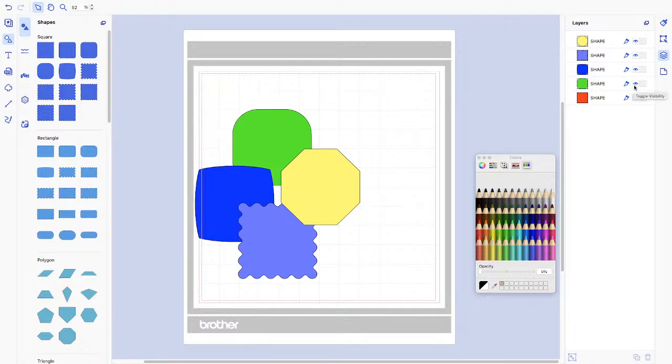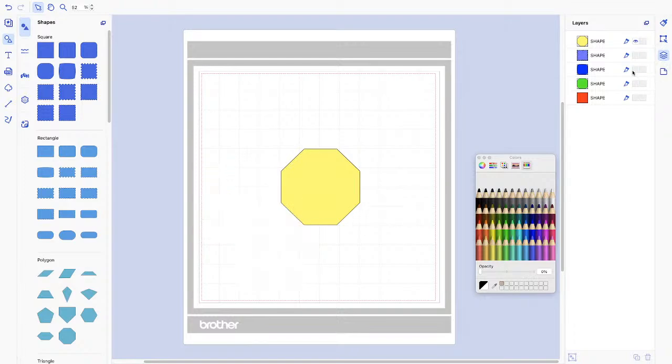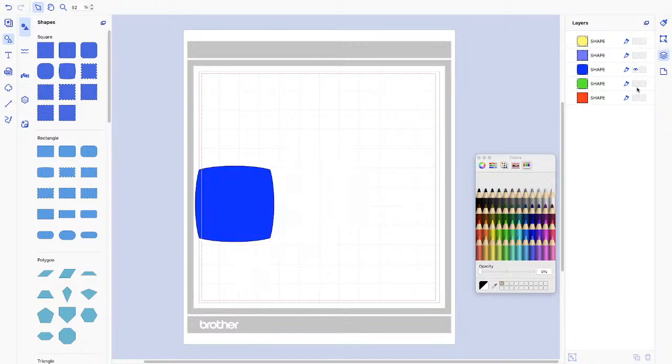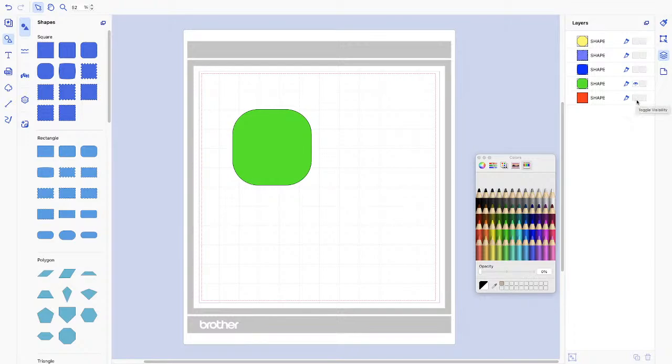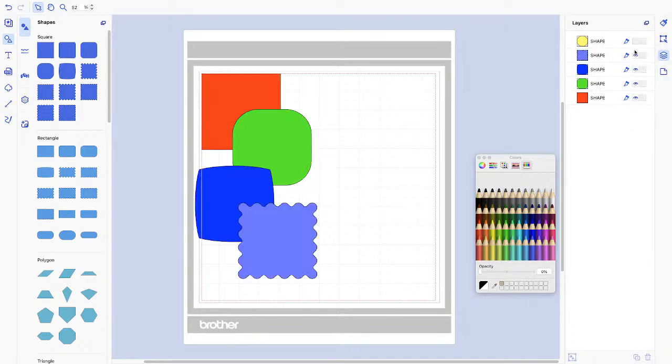If you can only see the yellow octagon, I think I've put on, then it will only cut that octagon. So you can do each shape individually just by turning them on and off, which comes in really handy if you're doing really complex designs, multi-layered designs, and you need to cut each layer individually.